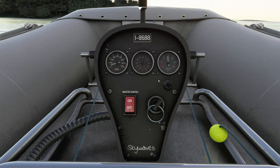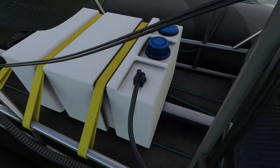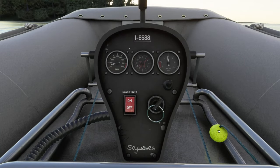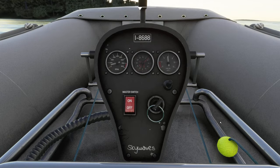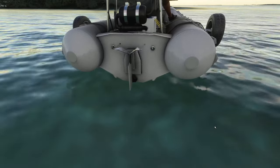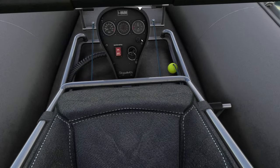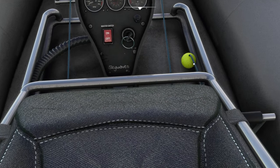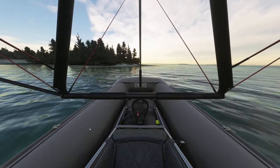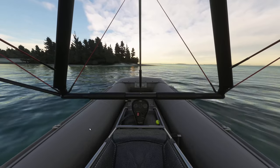Okay, that's not the parking brake. That must be the gear switch because it's forced up right now. And then here... Oh, this must be it then. It must be this. Oh yeah, that's totally down now. All right, so this tennis ball looking control, this little black switch right here is gear up down. This is the water rudder lever. Okay, nice. Merlin to the rescue again. All right, now we can move.